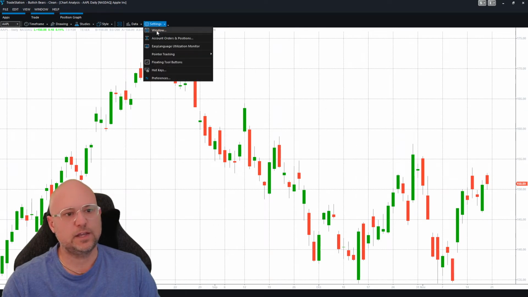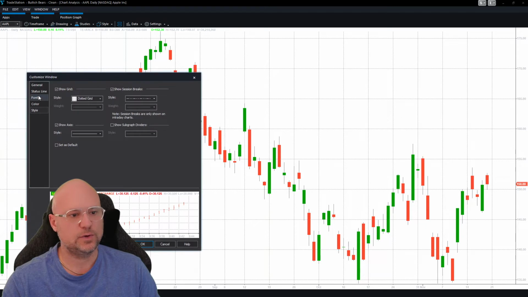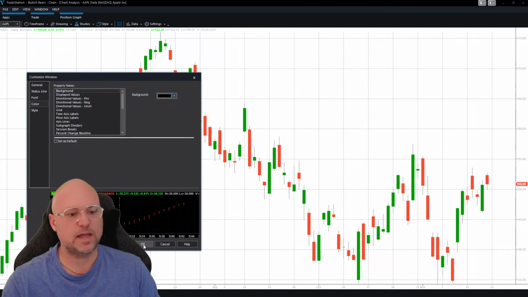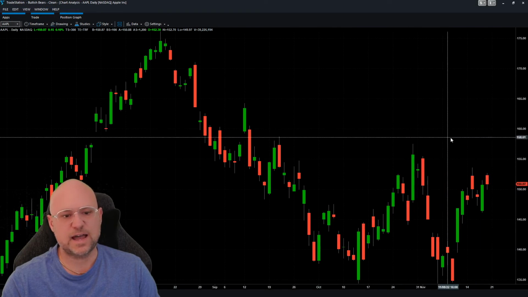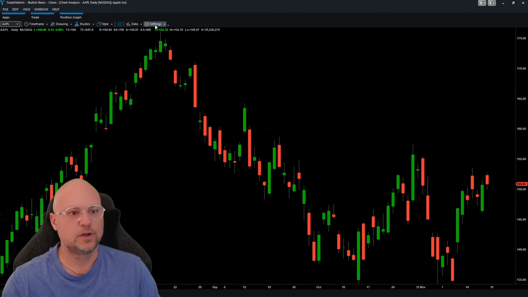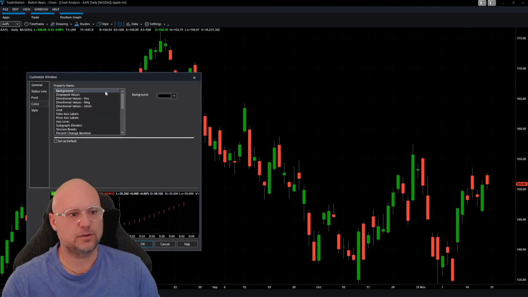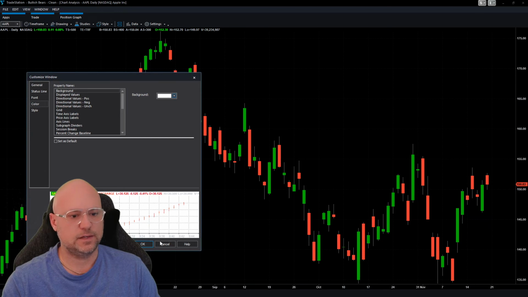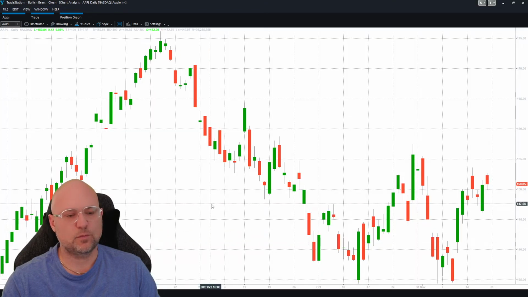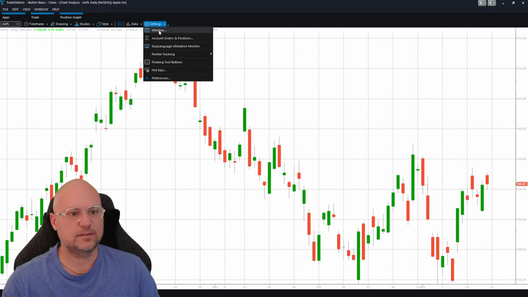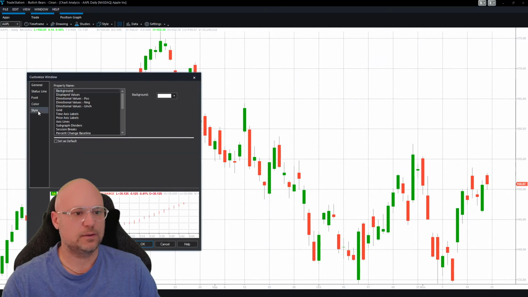Then you can come up over here, click on window. If you want to change the color of your background, let's say if you put it to black, it's not as pronounced, right? It's very, you don't really see it that much. But on a white chart, again, under window, going back to a white chart, you'll see right here, again, it's more pronounced.